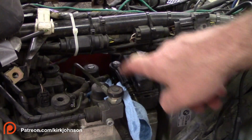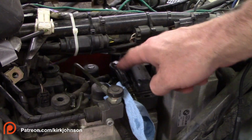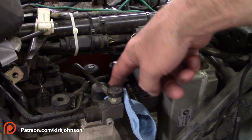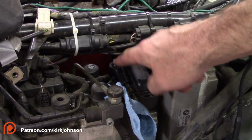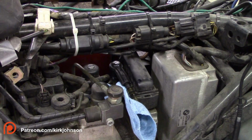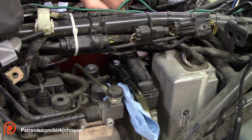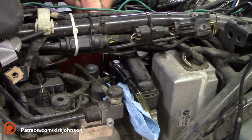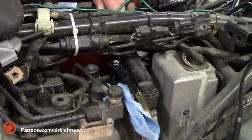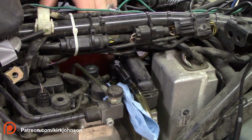Okay, now with this in place, just pack a towel down here in case this thing pops off, which sometimes it does. If you don't catch it, brake fluid will get out. Once you put this thing on here, then we're going to open and close this thing. I'll show you how to do that. Now when you squeeze the handle in, you open this up at the same time. Squeeze the handle until it stops, hold it there, and close this up. Then release the handle. You keep doing this until you get clear fluid out of here.